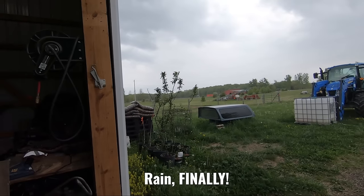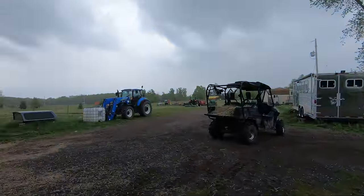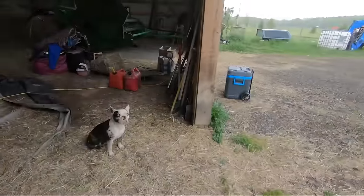Well, this is definitely a better scenario. Now if we can just have rain like this for the next 4 days, we might have some hay to cut.